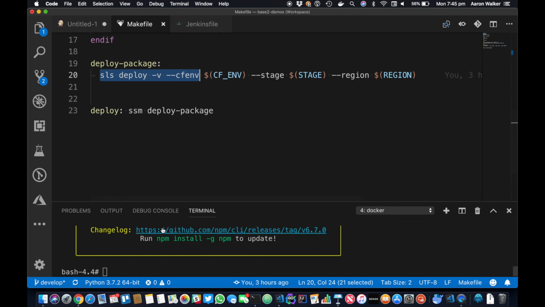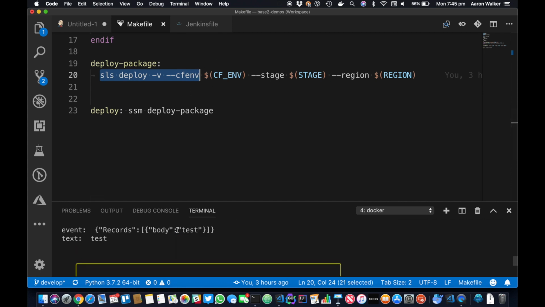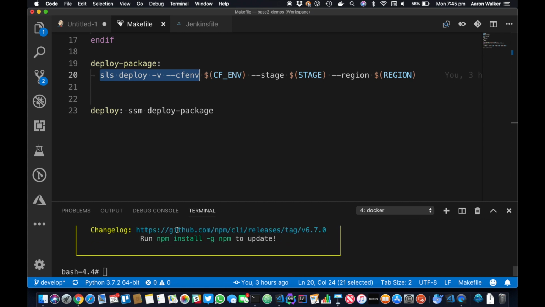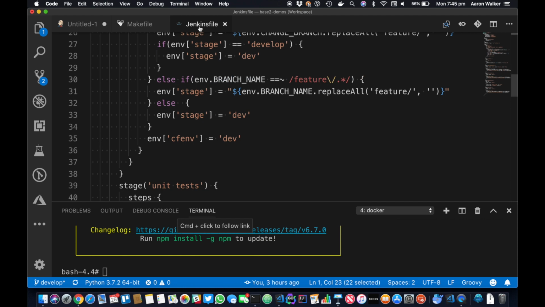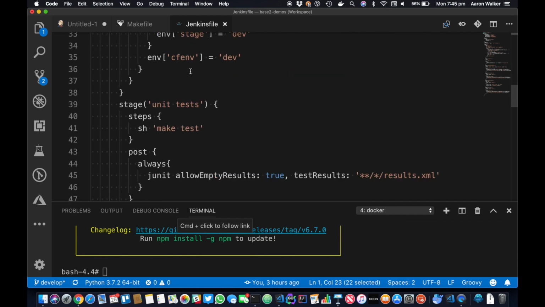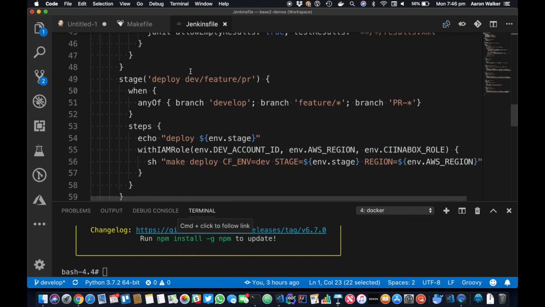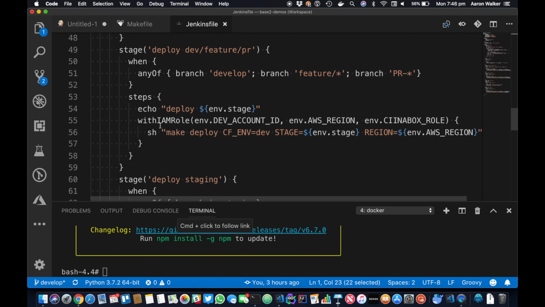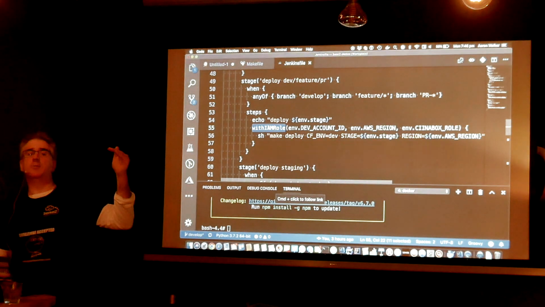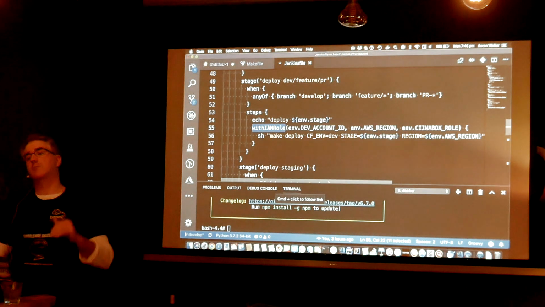So those tests ran and it recorded the output of the tests, and it's good to go. So let me go through the rest of the pipeline. It runs unit tests, it runs the deploy itself, and I was talking before about shared library steps, right? This particular one does not exist in the standard Jenkins pipeline DSL. This is one that's provided through that Cinnabox shared library. It's called with IAM role.